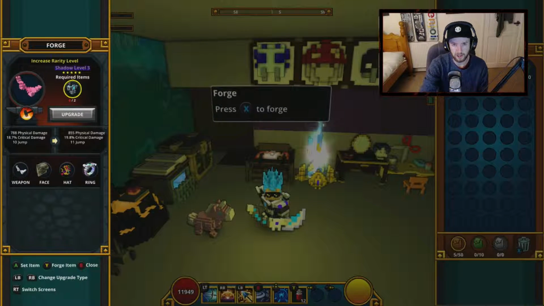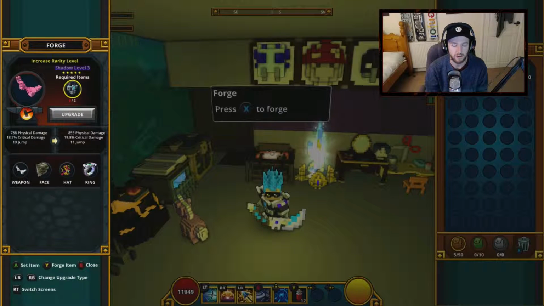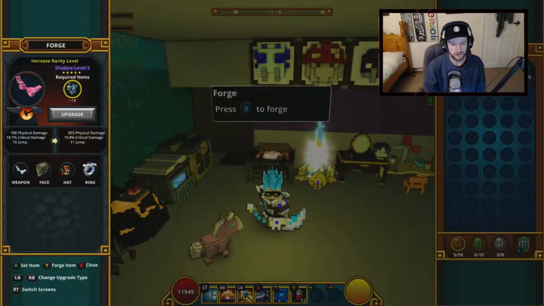So once you get up to shadow level 5, you're going to need to break down some shadow level 4 gear in order to get the stuff you need to make shadow level 5. I think I'm on the right track here. I think. And then once you've done that, it goes into radiant. And what radiant basically means is it's a lot more powerful, more physical damage, more magic, whatever, more different skills, okay? And after you've got shadow level 5, you can go into stellar.